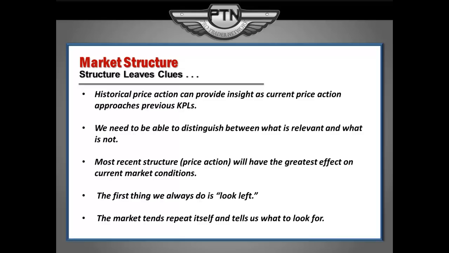But the first thing we always do when we sit down at our charts, this is what I do every trading session. I look left, I label the key areas of support and resistance, typically on my 4-hour chart if I'm scalping, and even within price action on a 15-minute or 1-hour chart. But I label those key support and resistance areas, and then I look at potential targets within the confines of that key structure and my Fibonacci retracement and expansion tools.